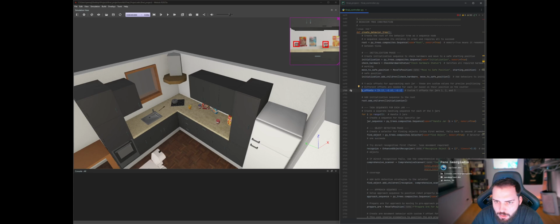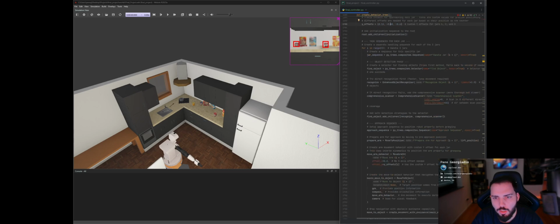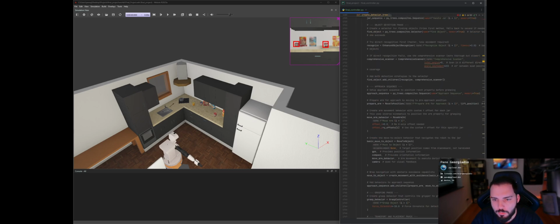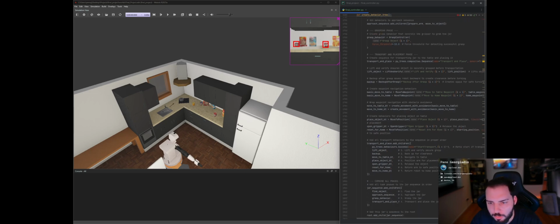And sometimes this offset isn't even consistent, which is another weird thing. I can have it play 10 times, and 8 times out of 10, this offset will be right. And then the other 2 times, for whatever reason, the first jar will be perfect. The second jar, the offset will be off. Third jar, the offset will be way off. I've tried working with it off and on for about a week, and that's just where we're at this point.